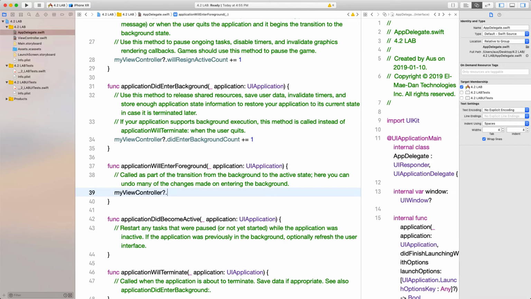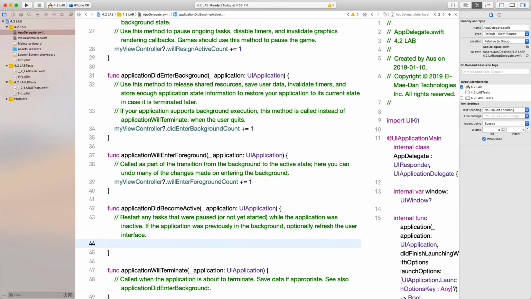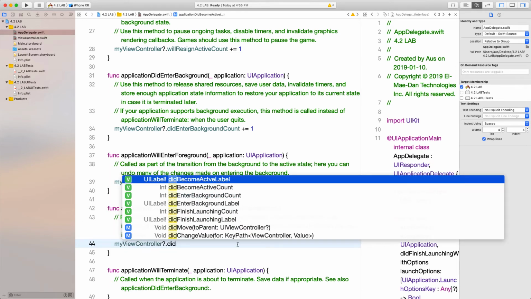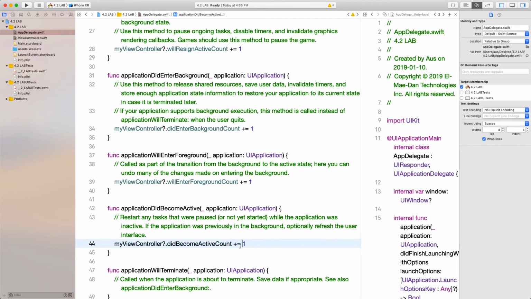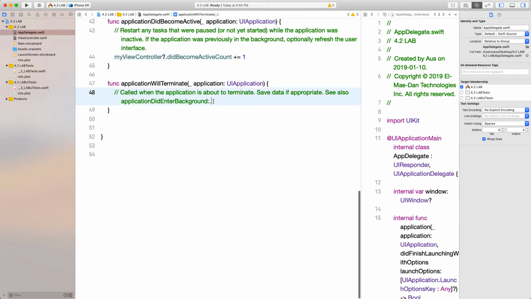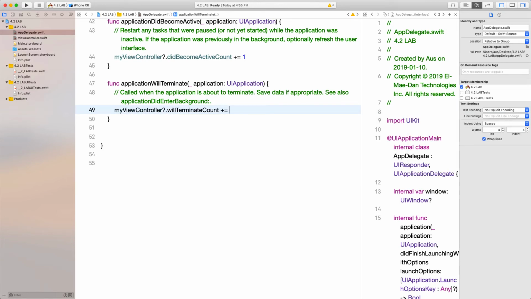You guys get the idea here. willEnterForegroundCount plus equal 1, and in here myViewController, what was the name of the function? didBecomeActive plus equal 1, and finally the very last one, myViewController dot willTerminateCount plus equal 1.